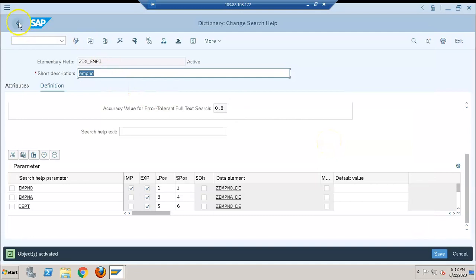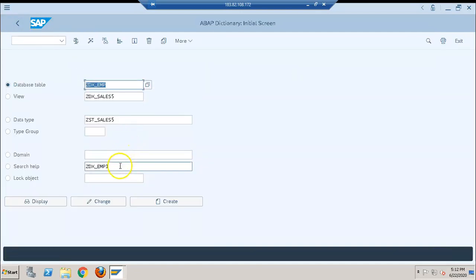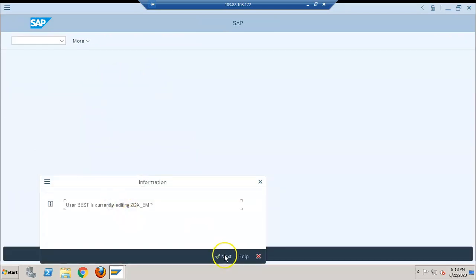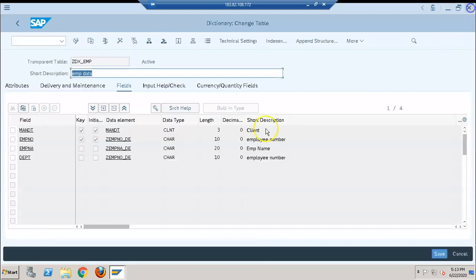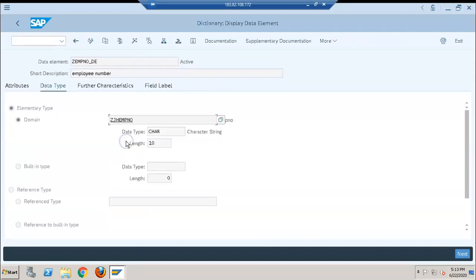Okay, once it's active, ZDX underscore EMP1 is the search help name, ZDX underscore EMP1. So we'll go ahead with ZDX underscore EMP. Okay, this is the data element.